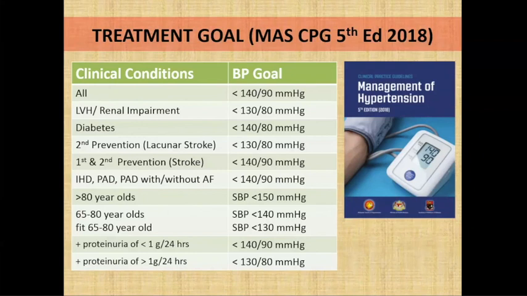If people ask you what the treatment goal is, don't come to a patient who is admitted and say the treatment goal is less than 130/80. Why? For what? Why do you say that? You always cite it: because according to the Malaysian guideline, the patient has diabetes. This is a practice that you have to make from now on. Always cite the guideline that you are using and also the reason why you are giving that BP goal. If you don't say that, we will assume it's wrong.